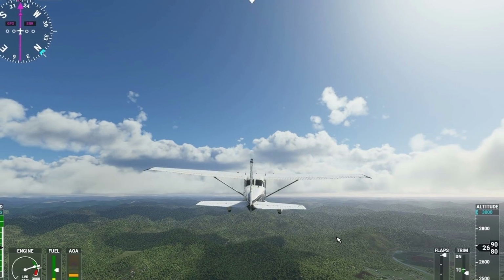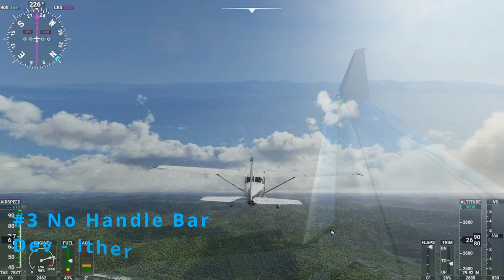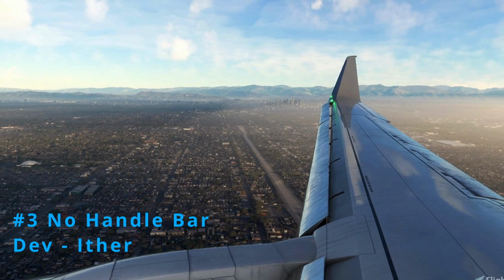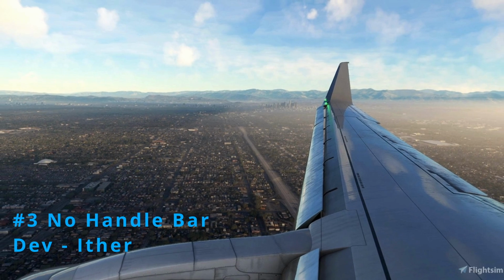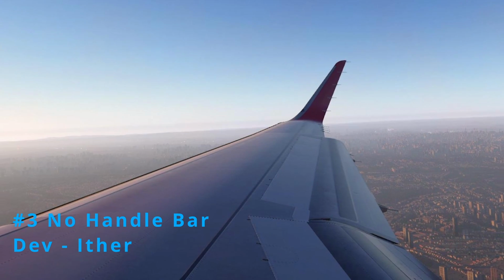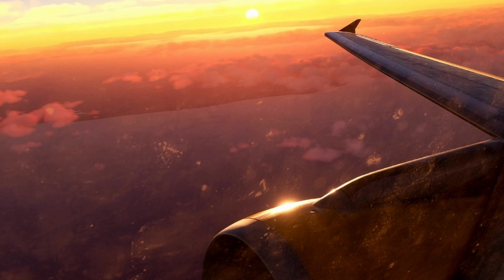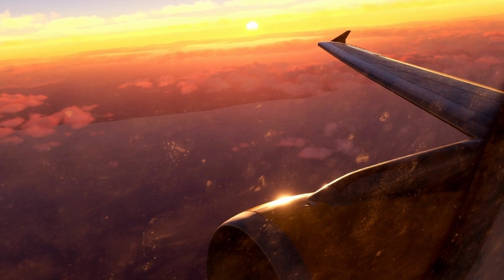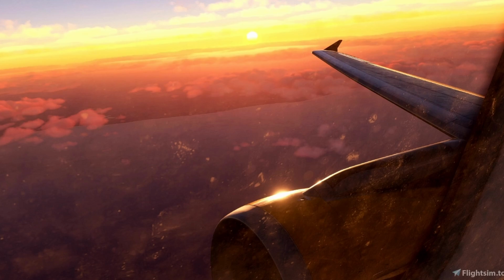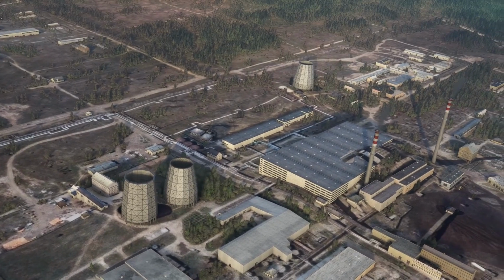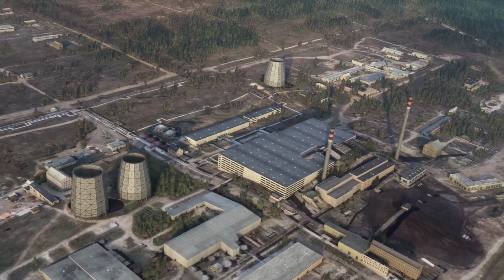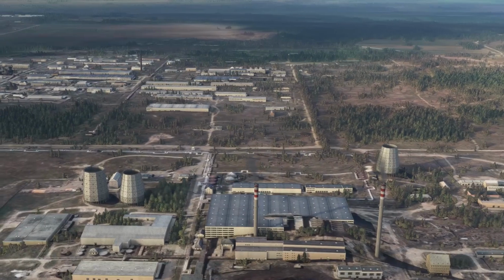To make sure it works, you need to install this by downloading the file and dropping the folder into your community folder. Once installed, make sure to restart your sim, and when you fly, you can hover around the top middle of your screen to reveal the toolbar buttons. It's a small change, but does make an impact, doesn't it? Almost 50,000 downloads and a 4.86 rating overall. So big thanks to the dev Ether for this mod.